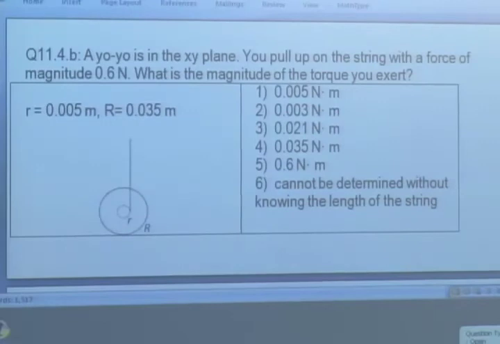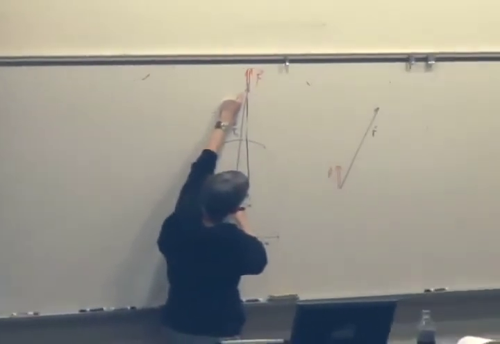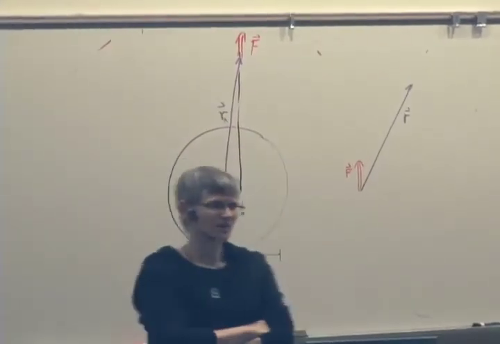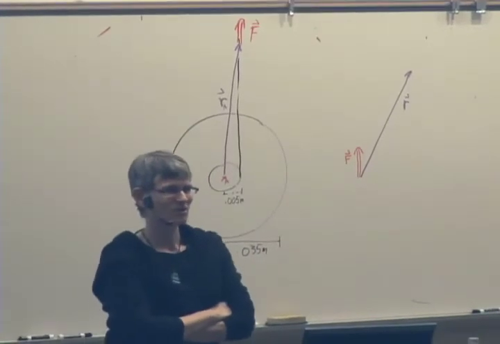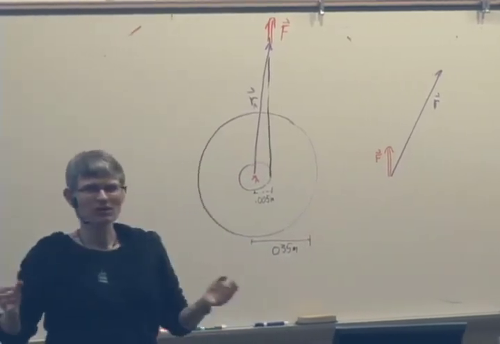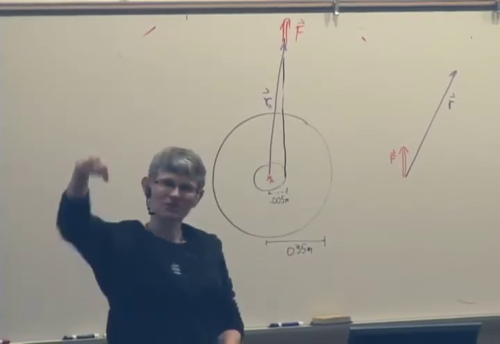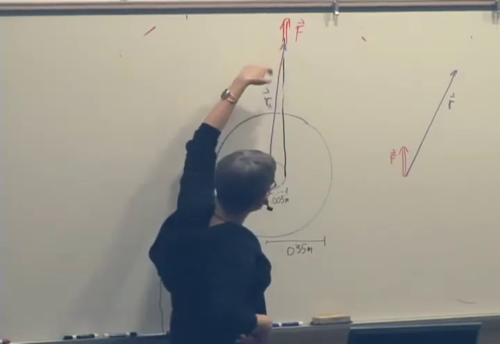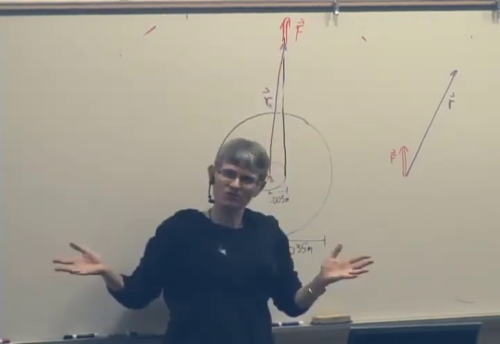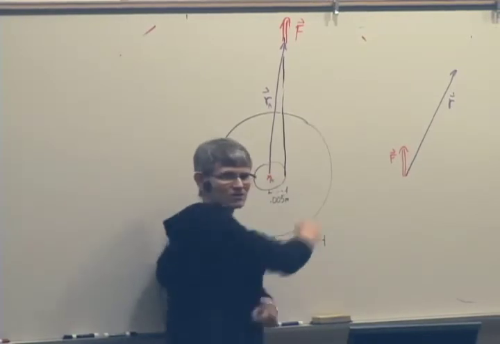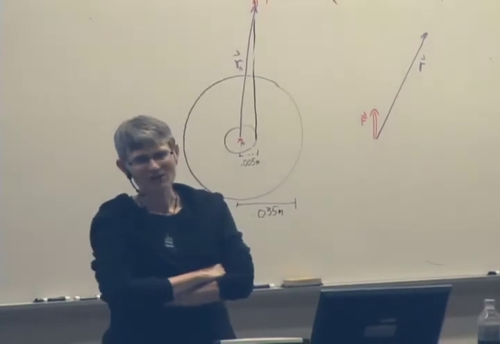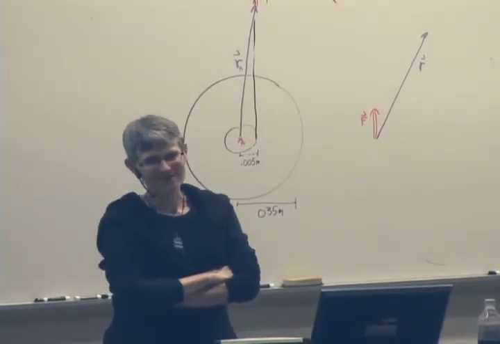Okay, so the question is, are we talking about this vector for R or that vector for R, or does it matter? So the question is really, are we talking about the yo-yo plus the string being the system and you're exerting the force, in which case it's there? Or are we talking about the yo-yo being the system and you plus the string are the surroundings, in which case the string is acting there? And you're thinking that probably you better get the same answer no matter how you do it, right?